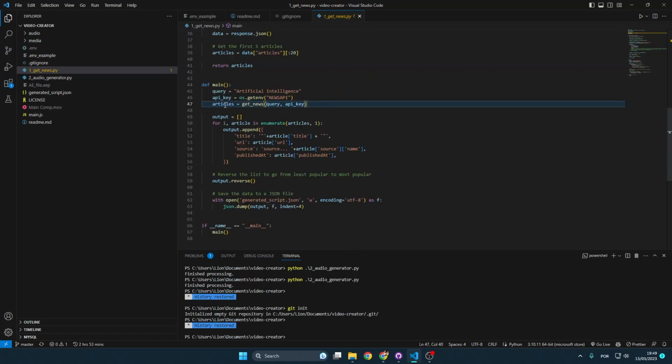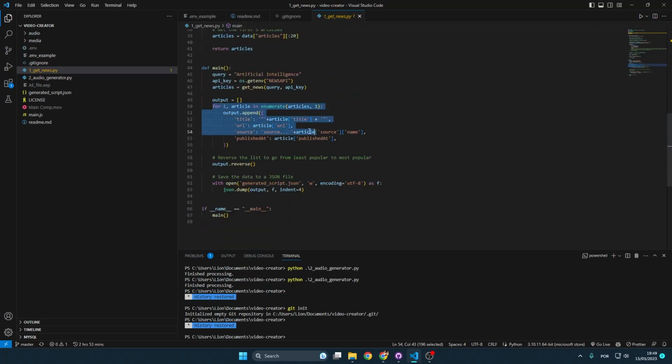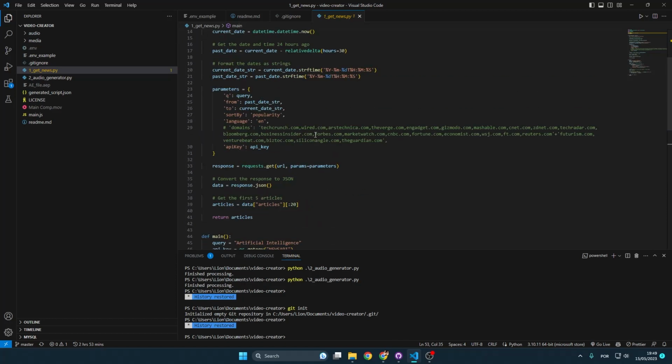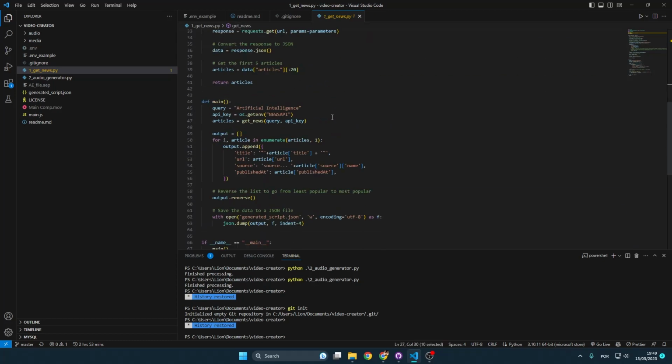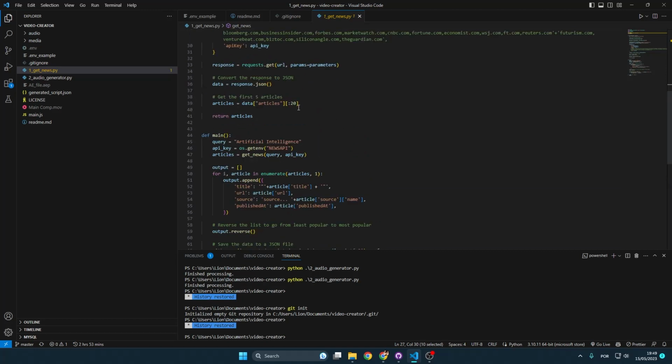Right, so down here we have a set of articles. These articles were returned by this function up there, and we loop through them, and then we create a JSON file that would have these parameters, right? Title, URL, source, published at, and these parameters we can use for various things. I sorted them by popularity, and you can sort them however you wish. And then I only got the first, this is written 5, but it's actually the first 20 articles, just to limit myself to the most popular articles.